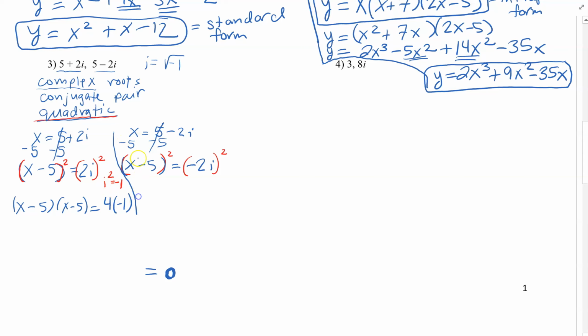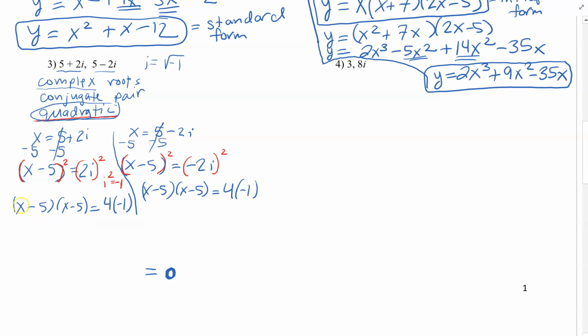And then look, that's the same thing I would end up with over here. I'd have 2 factors of x minus 5 that I need to multiply together, and then I'd have -2 squared, which is also 4, right? -2 times -2 is 4, and then i squared, which is -1. These are the same, which means I don't have to do this 2 times. I just need to do it the 1 time. And look here, as soon as I FOIL this out, it will be the quadratic factor that I'm looking for. So that's what I'll do next.